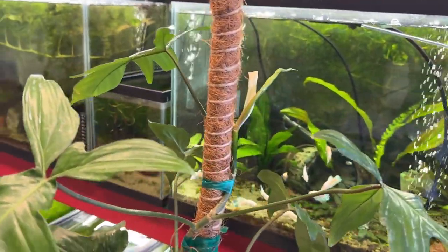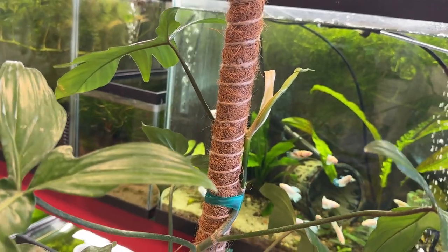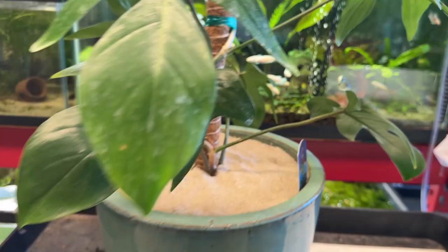Wrapped around the, I don't know what this is, if it's the core, I guess, coconut fiber. Or, God, it could even be like palm fiber. I got it from Amazon. And the plant came from Stater Brothers, local grocery store company. And again, I got the pot from, I think it was Lowe's. And you can see where I tied the green stretchy tape around here and here.